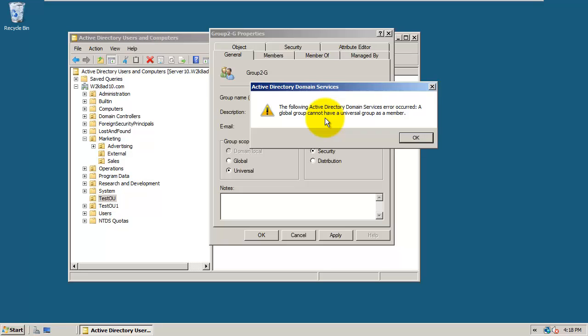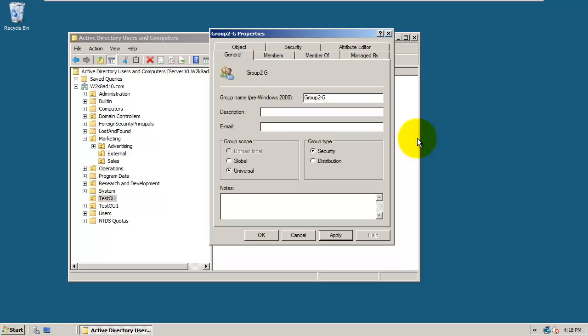Did you get that? Good. Who's on first? What's on second? Did you? I don't know. Okay. So it's not going to let you do that. And then click OK. So let's kind of cancel off here.